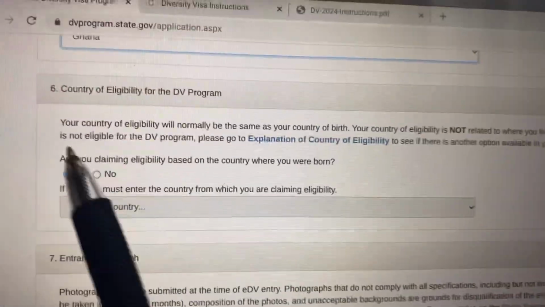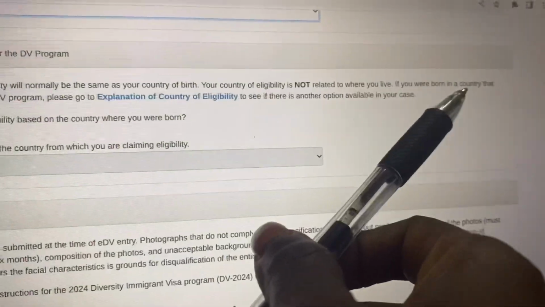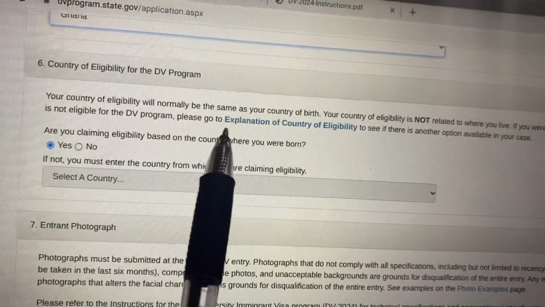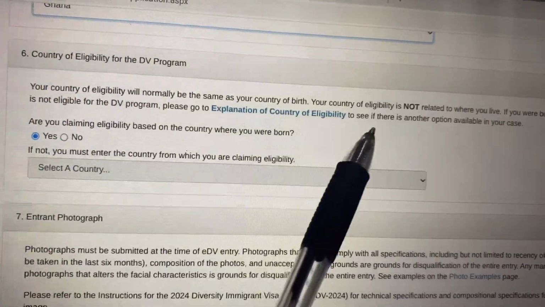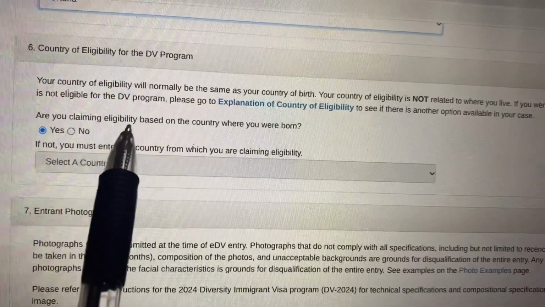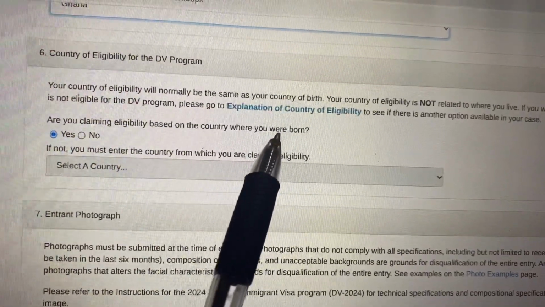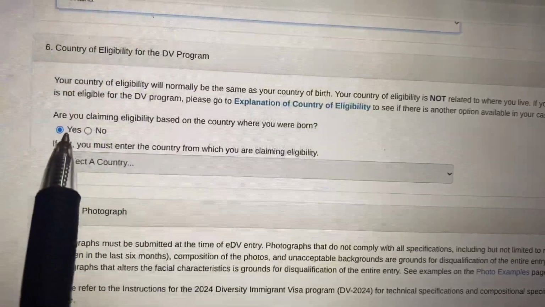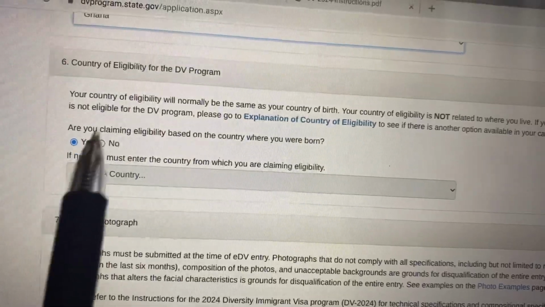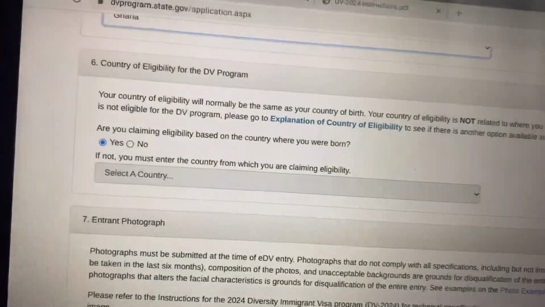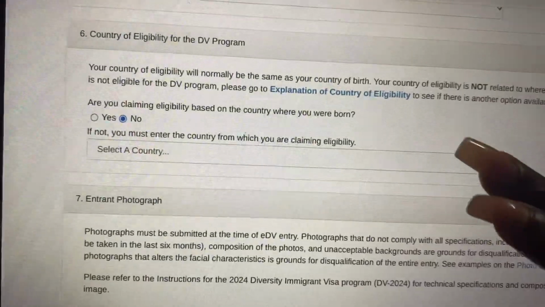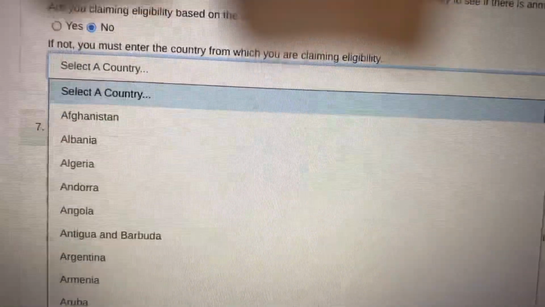So country of eligibility, you have the option to choose. So here it says country of eligibility for DV program. What that means, this is for the people that are from the country that are not part of the DV 2024, but they are claiming their spouse or parent country of birth in order to qualify.